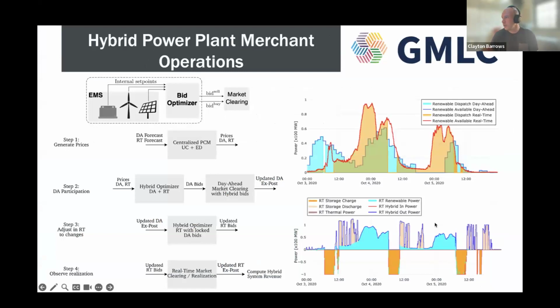Another application of Sienna Ops was on the GMLC Flex Power project, where we explored hybrid system operations and bidding practices. We explored new ways of scheduling hybrid resources with wind, solar, and storage to manage forecast errors and develop optimal bidding strategies for the hybrid resources. Then with Sienna Ops, we were able to demonstrate the reliability and economic benefit of the bidding strategies with the custom extensions that we made to Sienna Ops very quickly. And because of the scalability of the tools that we were depending on, we were able to do that at large scale, and we wouldn't have been able to do that if we had just started from scratch and written a scheduling problem in our own custom way.